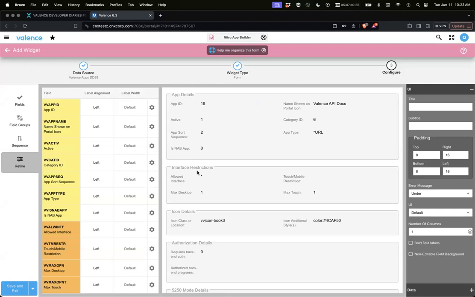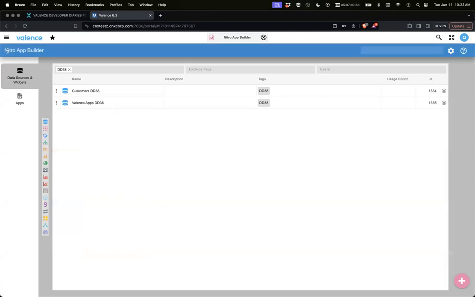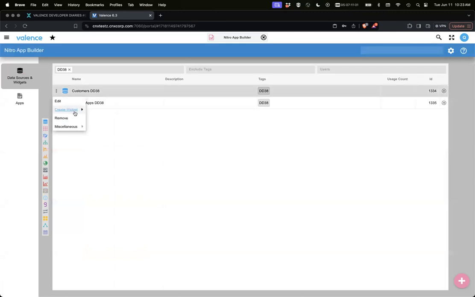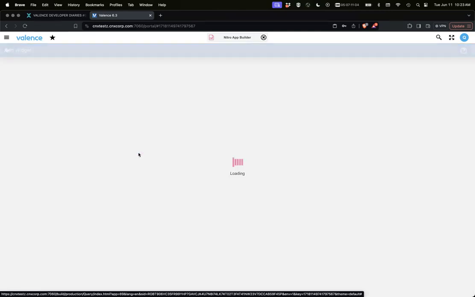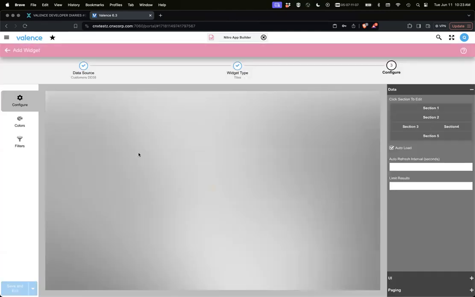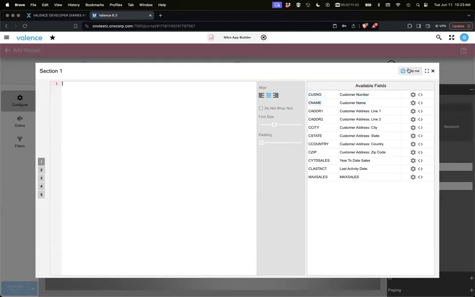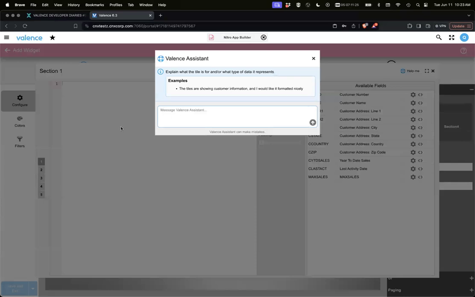Okay. Let's do tiles. So let's just do it off the customer. Everyone's familiar, or might be familiar. At the end of the day, you're just showing and listing information, but the tile is a little different because that could be markup, could be HTML. However, we're just going to see how this does it. I'm going to be very vague on this. Display customization.